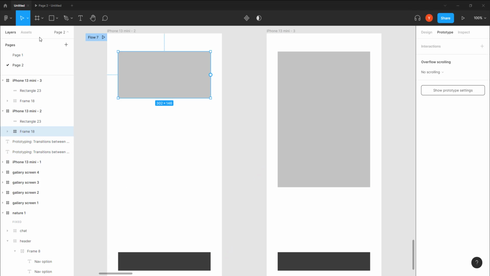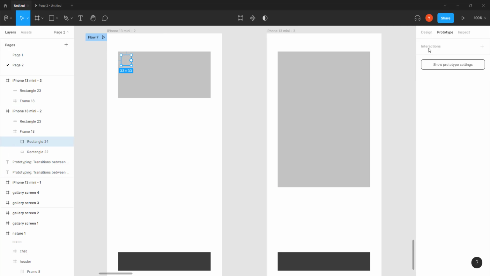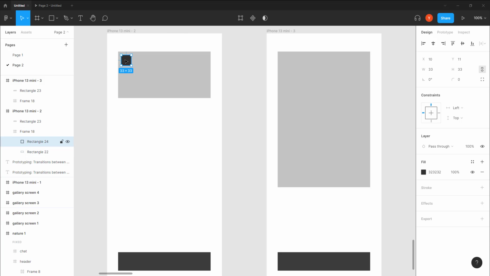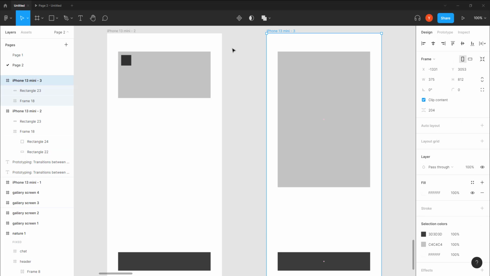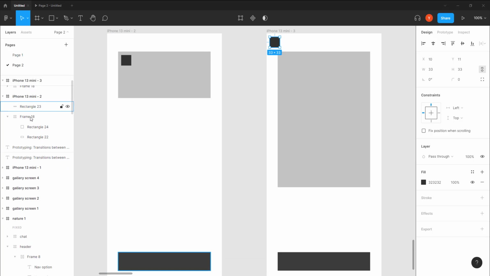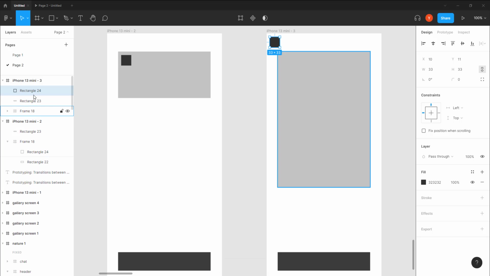And again, just doing something like this. I'm adding another shape to it, a shape that I added into this frame. I will copy it, put it here, and here I'm going to make sure it's in frame 18 as well.